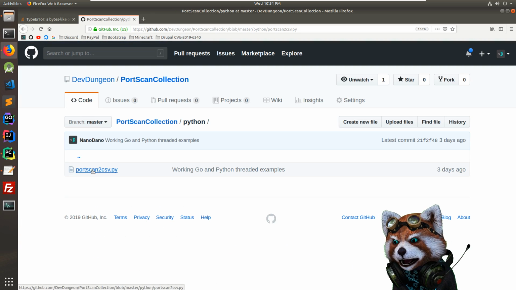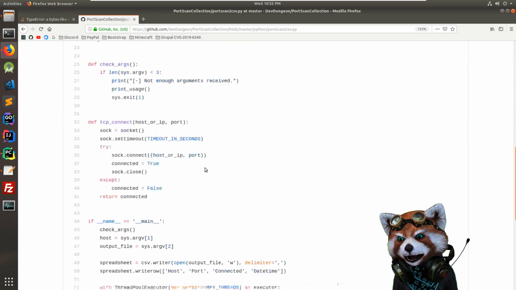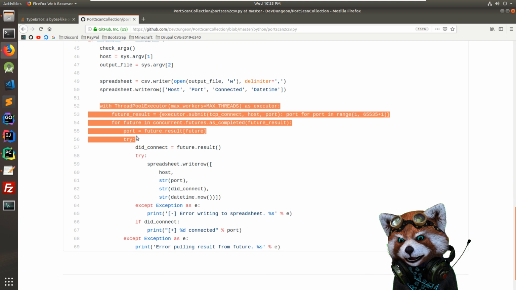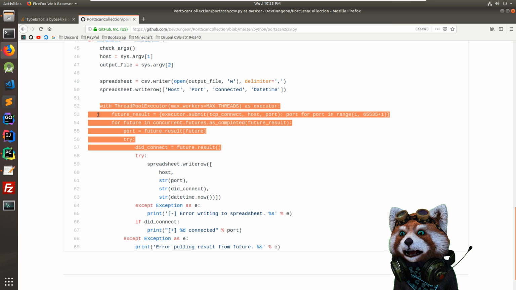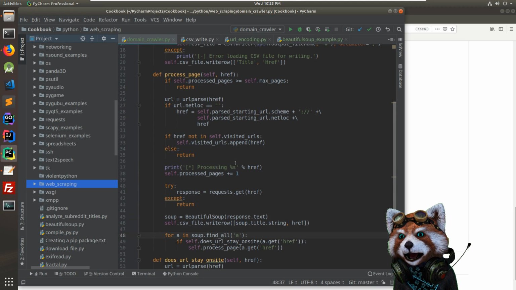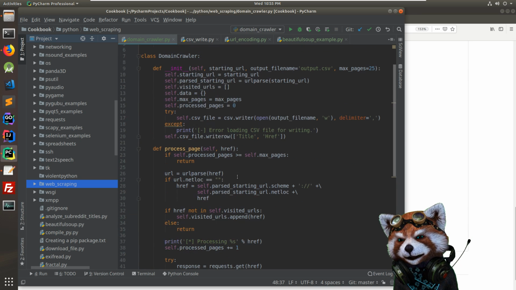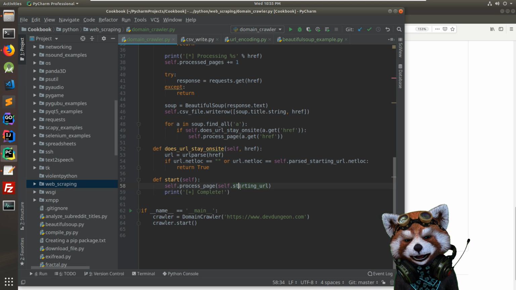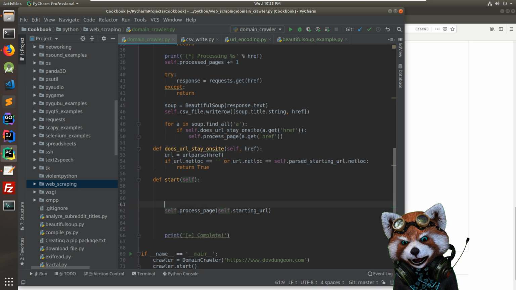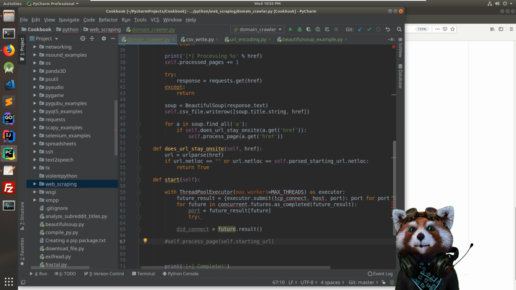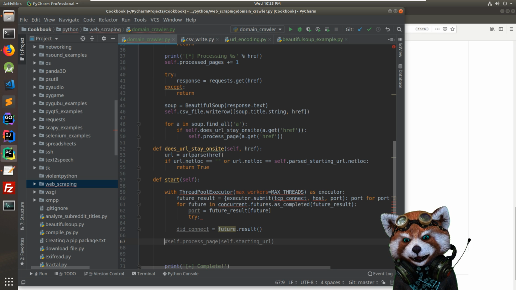So in the Python port scanner, we had a thread pool. Yeah, here it is. So that's the chunk of code that I want, and I think we want to put it right here, basically, and tell it to go. You know what?